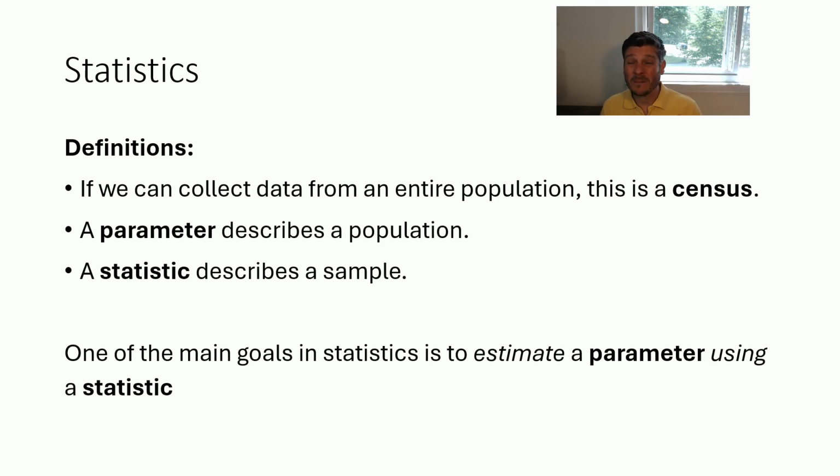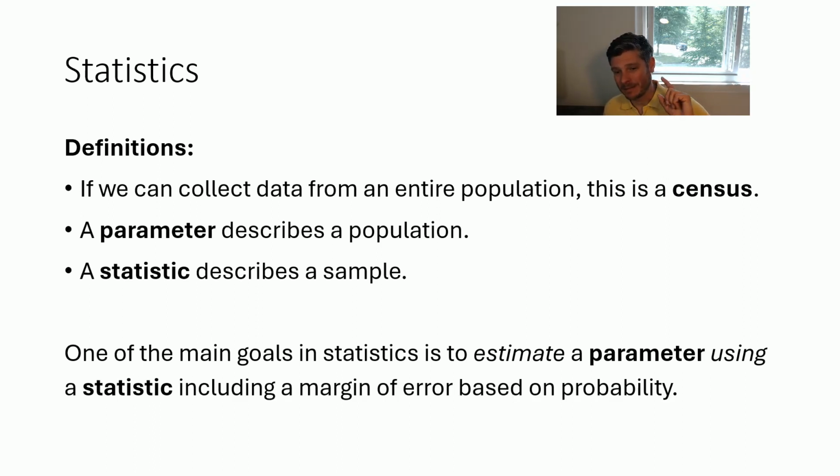And one of our main goals in the entire course of statistics, one of the things that we'll be doing by the end of learning Statistics 1, is that we want to be able to estimate what that parameter should be using that statistic. So again, my goal is to estimate how everybody feels, and I have to estimate because I can't possibly ask everybody, and I can't possibly have everybody give me their answers. So I'm going to have to rely on that statistic.